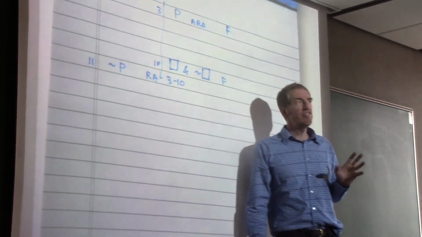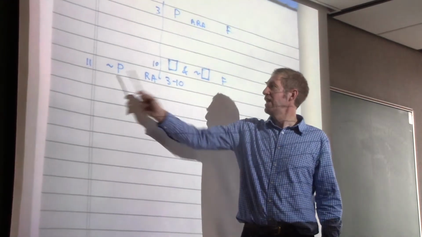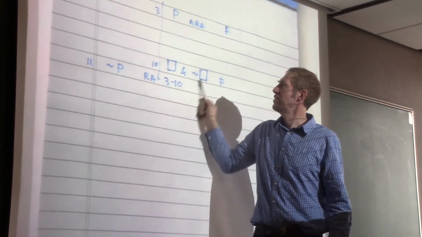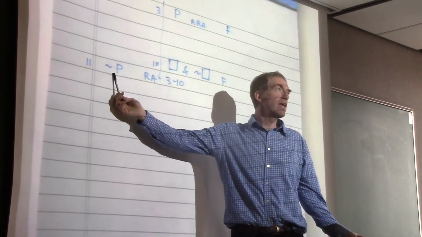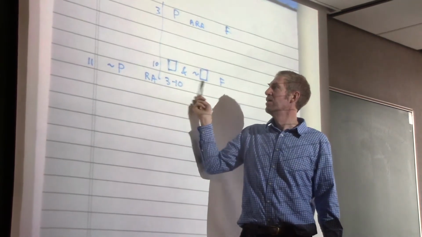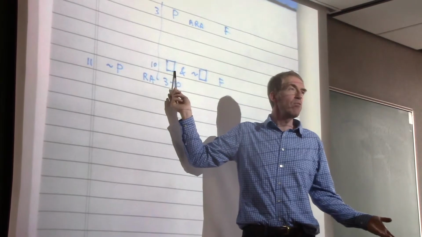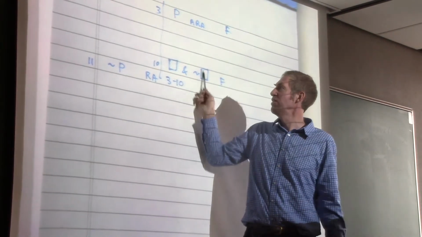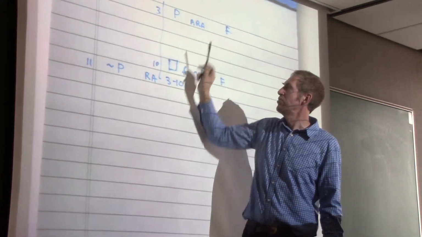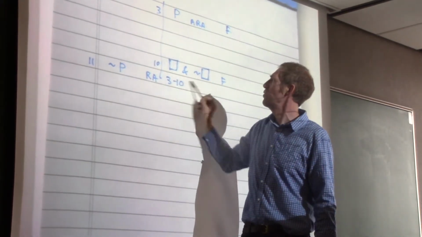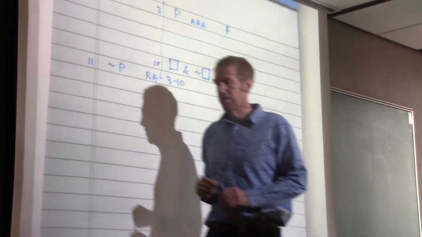There is something a little bit strange about this. For one thing, unlike with conditional proof, what you write here has absolutely nothing to do with this. This could be Z and not Z. And you don't mention them at all in the next line, because it doesn't really matter what goes on here, except that it be a contradiction. Doesn't matter what contradiction it is. The only function this serves is to illustrate that this is false. So what you have proved has nothing to do with whatever this is. That's one slight strangeness about it.